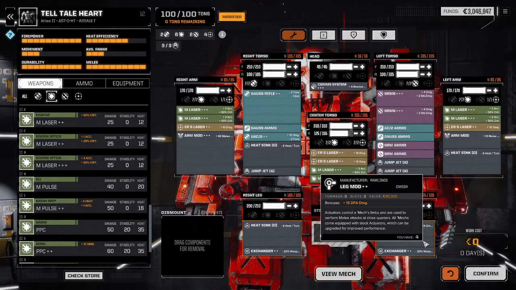Now, the reason I like Rawlings is because Rawlings exclusively makes jump jets and other jump jet related paraphernalia. It makes upgraded leg actuators. It makes upgraded leg mods such as the one I have here. And because this leg mod system again replaces equipment that you already have, but specifically designed for mitigating falling damage and mitigating DFA damage or self-damage from DFAs.